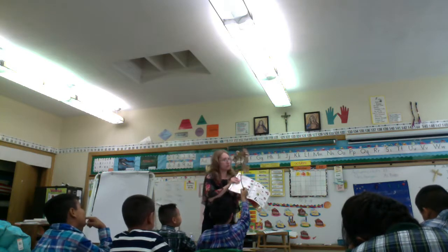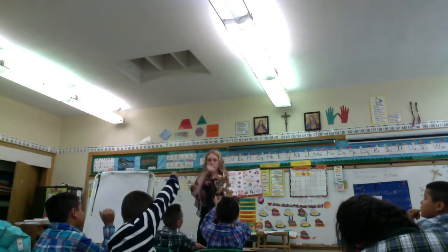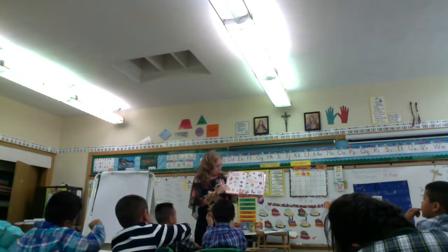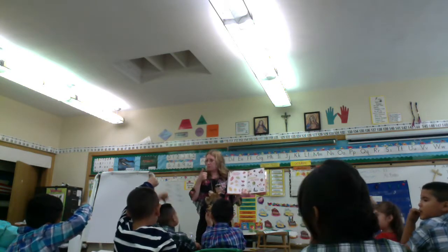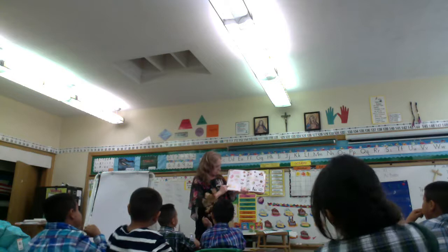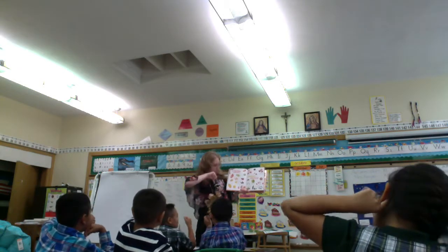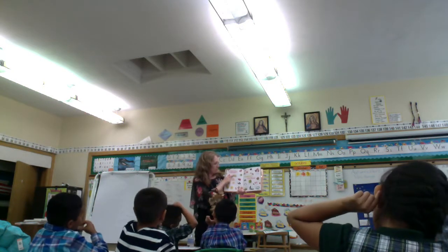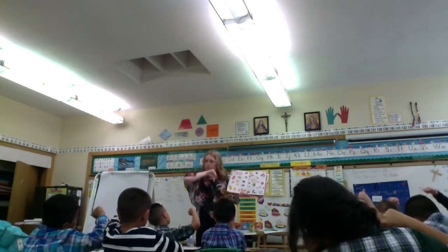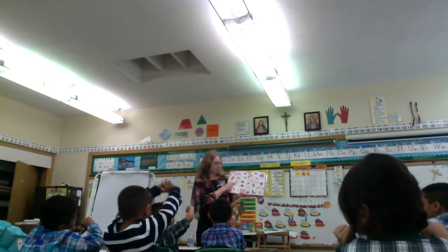Does this ash leaf match? No — thumbs down. What about the elm? That's correct. What about the hornbeam? These don't match. The acacia? Still no luck. What about the chestnut? Still not a match. The linden? Still not that one. What about the beech? No. The birch? It's getting warmer, but not exactly there. What about the dogwood? No. The hickory? I appreciate those of you following directions and using your thumbs, not your voices.